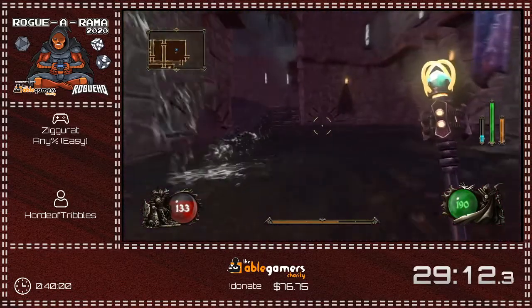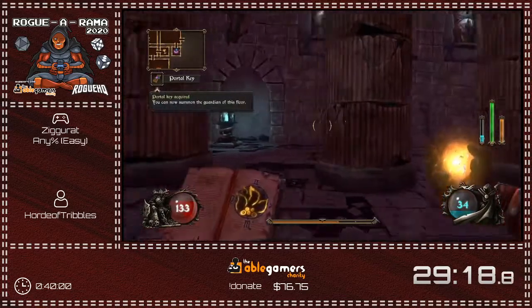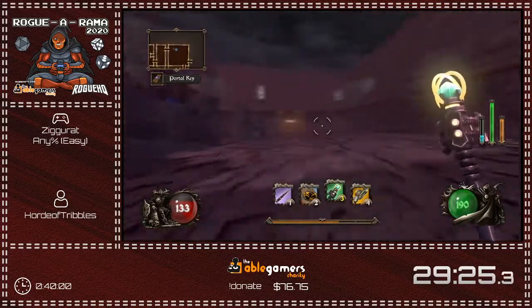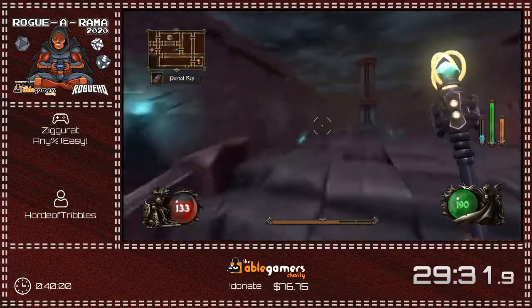Okay, full staff usage. Okay, health. And there's the portal key. I'm going to have to be a little bit careful on this fight because of how low my health is, but I got a lot of damage to back me up. So we are headed for the boss now. This is the final boss.